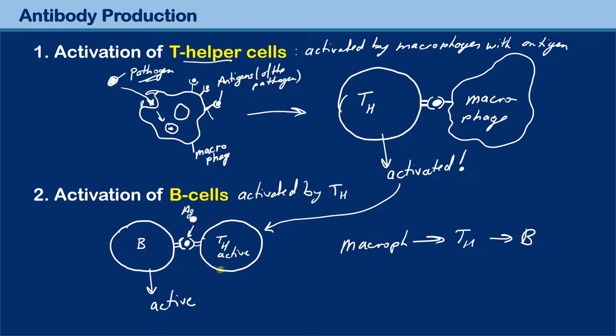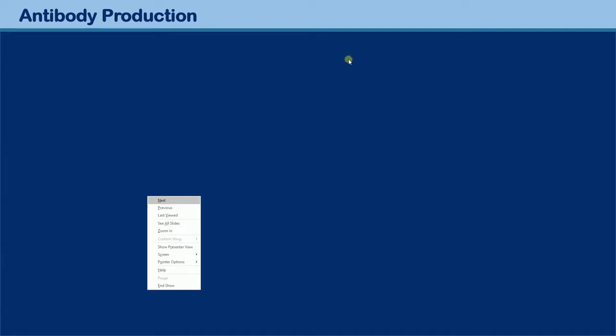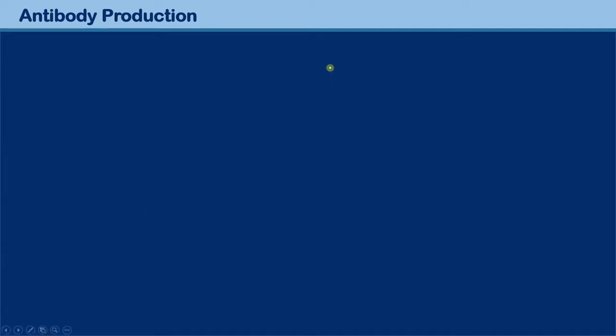Now, how does this happen? If this binds, how does it activate it? It's because it releases chemicals. It is activated by chemicals. So you see that it has to be activated by the antigen binding and also by chemicals. Massively complicated process, doesn't matter. We've now got an active B cell, and what does the active B cell now do? The active B cell will become a plasma cell.